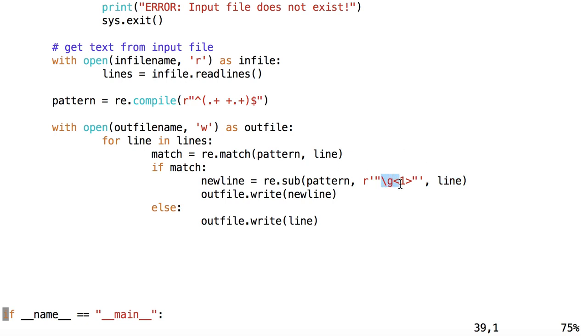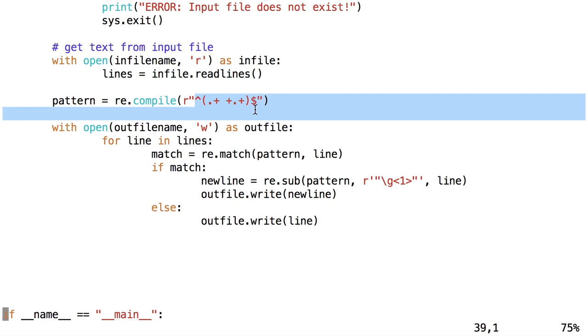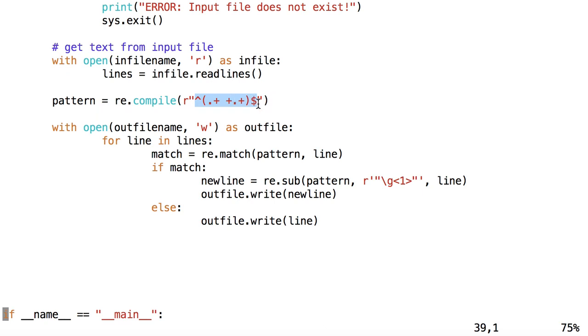And then this syntax here looks a little funny, but it is an unambiguous way to do a group replacement. So \G, and specifically group 1. Well, what is group 1? Well, the entire match is considered to be group 0. So the entire line captured up here is considered to be group 0.